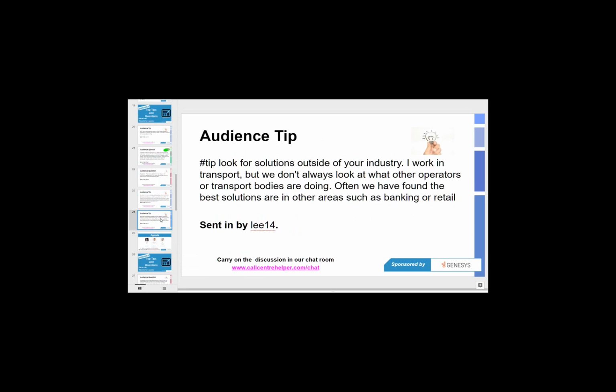And often if you come across things, even in your private life, one of the ones I liked was that visual IVR tool, so I'm doing my IVR on my smartphone. I found that really was a wow effect for me, and I'm thinking this can be used in so many different areas. So absolutely, it's a good suggestion.